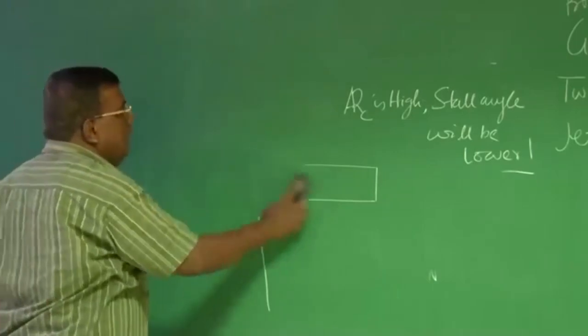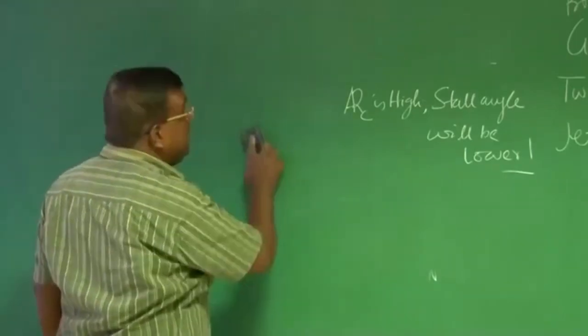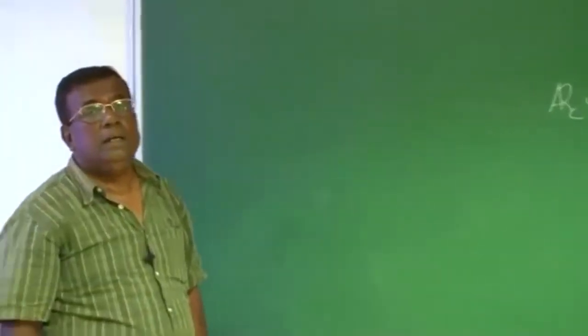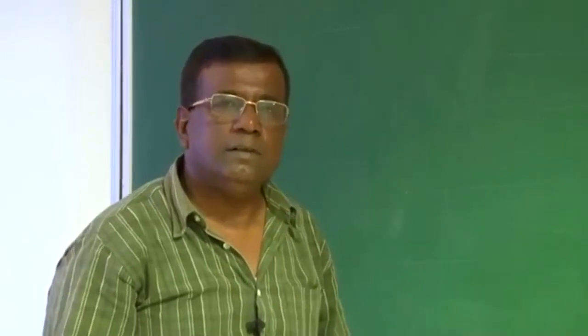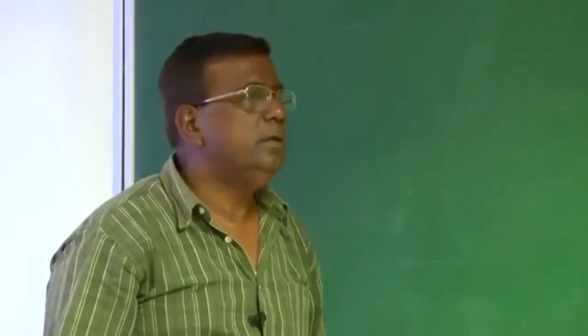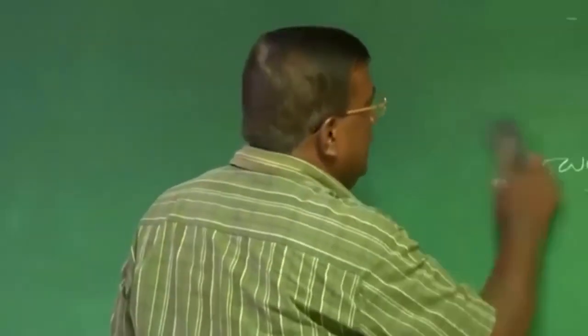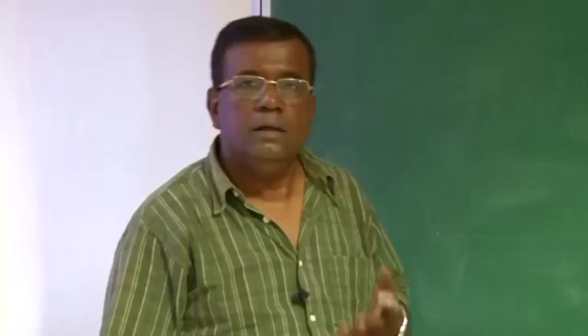Somebody will tell me, why unnecessarily make canard high aspect ratio, why can't you make a highly cambered wing canard? Generally we avoid camber etc. in control surfaces, but nobody stops us putting those if you know how to handle their consequences. And those are the things we'll be talking about in terms of stability and control design at an appropriate time in this course. Thank you very much.